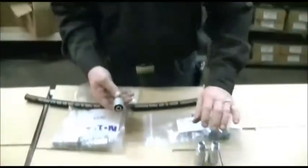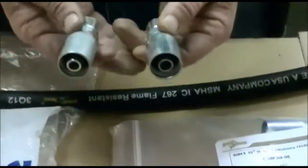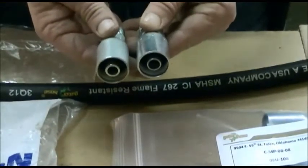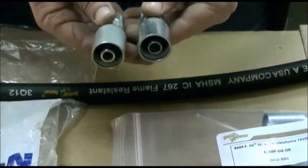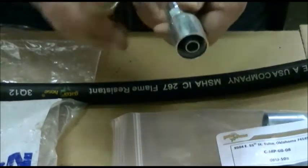Today I'm here to show you that you have an alternative source of the Weatherhead couplings, the U series, the 08U108 for example. Here's the Eaton 08U108. Here's the Gator Hose part. They're identical. They look identical and they crimp. They even have the dots of the Weatherhead.